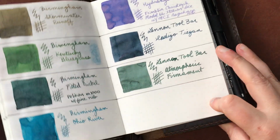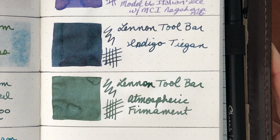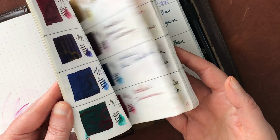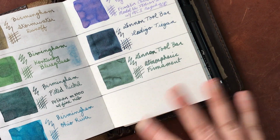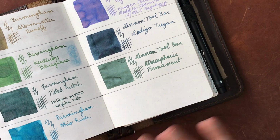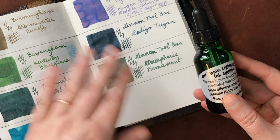But those are just two lovely, lovely inks. I wanted to share those with you so that you could see them. I only have two of them because, you know, I'm trying not to buy a ton of ink. I have a ton of ink already. I mean, this whole book is bottles of ink, and some bottles I have decided that I'm just not going to use anymore because either the brand is not that great, or I have some issues with flow or whatever, although I have been starting to use, and I'll show it to you, the White Lightning ink additive. These inks, you would not need it at all.